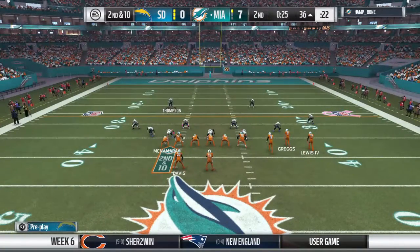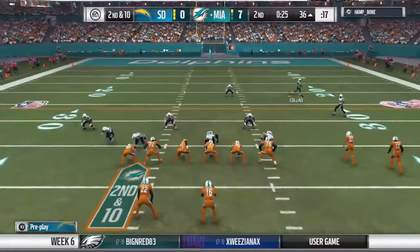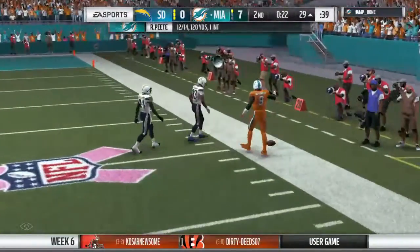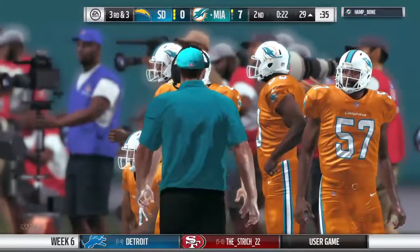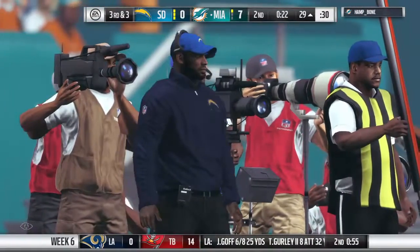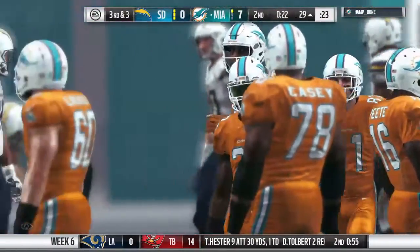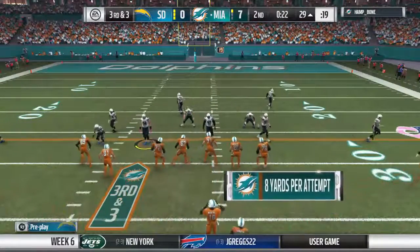Ohio. The wide receiver moving to a new spot. And 2nd and 10, he'll look to throw again. And he will find his man on the outside. The reception good for 7. It's 3rd down. Seventh play of the drive now as they come up on a 3rd and 3.